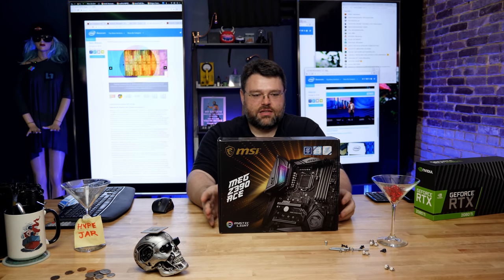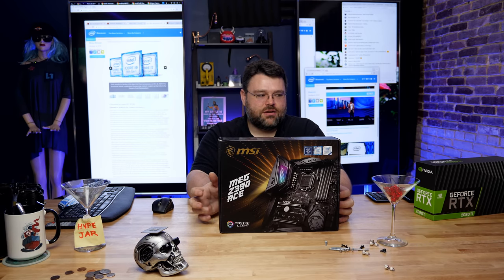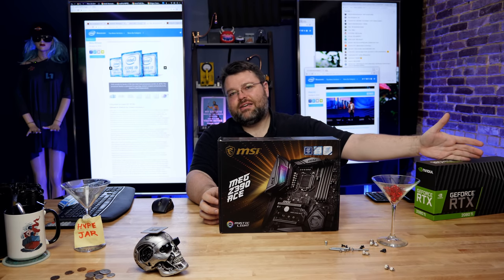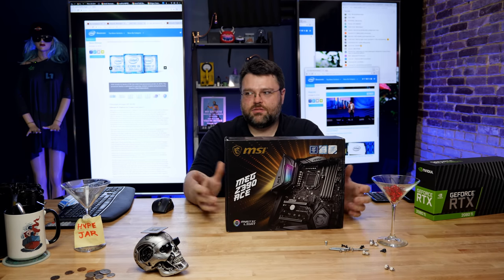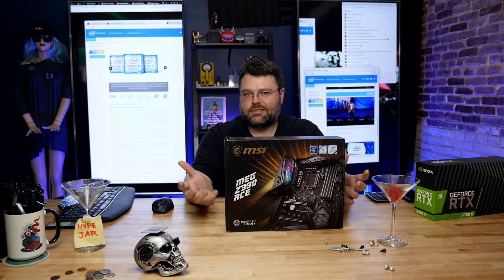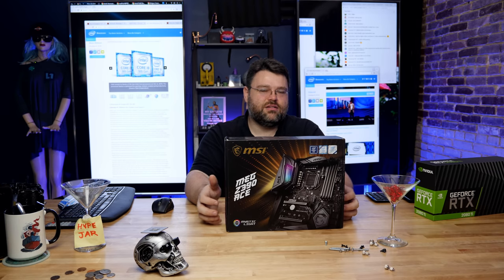I kind of would like to see how the Z390 8-core, if I can get my hands on a 9900K, I'd like to see how the RAID on that stacks up. Maybe I'll end up eating my words. I don't know, but the 2080 Ti on PCI Express x8, plus M.2 RAID, 4 lanes through the DMI, 4 lanes through the chipset. 7 gigabytes per second read and 5.5-6 gigabytes per second write. That might be pretty insane.